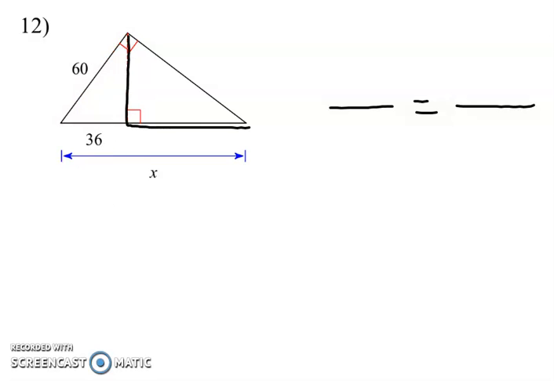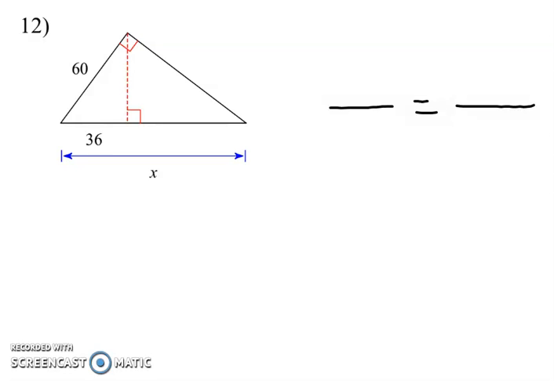The one that I'm not going to use is the medium triangle. The reason is because I really only have one side that I know something about. This long leg is going to be x minus 36 based on the information below, but I don't know anything about the short side and I don't know anything about the hypotenuse. So I'm not going to use that medium triangle. So the first thing I need to do is determine which triangles to compare. In this case, the small triangle and the large triangle are the ones that I'm going to compare.